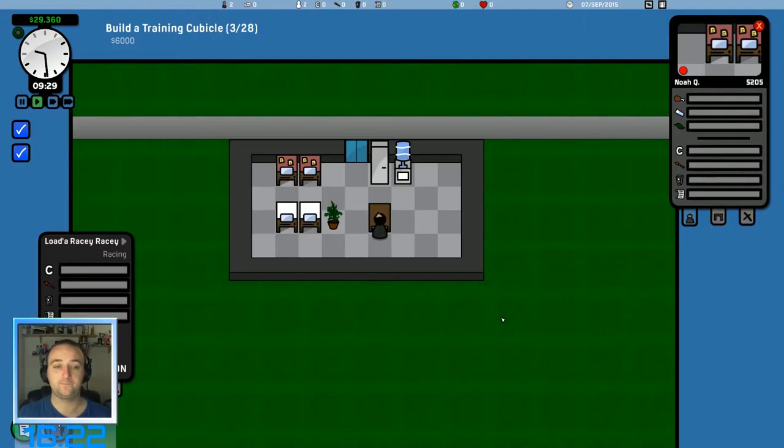Woohoo! Alright, let's make it go fast. I'm going to sneeze. Excuse me! Hello, Noah. Where's your other guy? Okay, good. Good, good. Both get to work. Loader Racy.